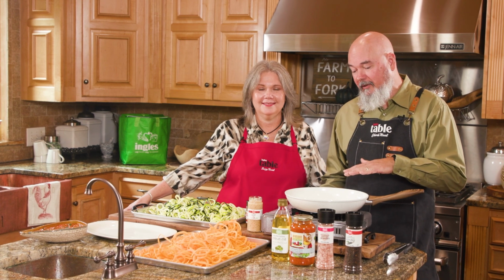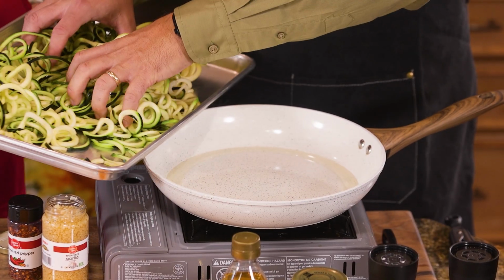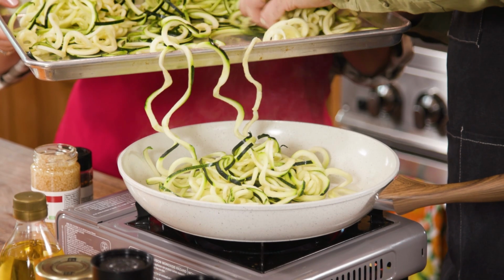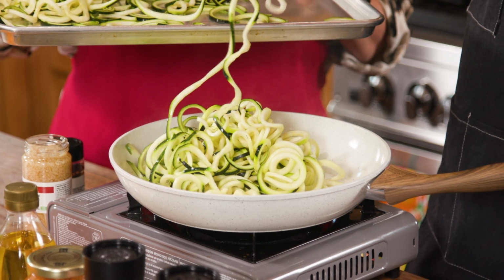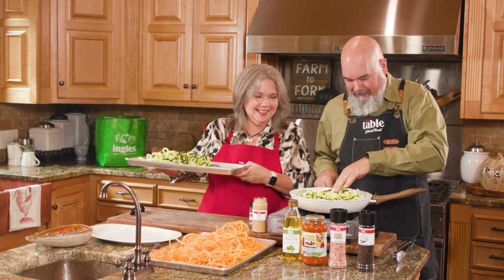Okay, we're gonna saute our vegetables now. We've got a skillet over the fire. The oil is hot. So we're gonna take some of this delicious zucchini. Look at those beautiful noodles. Love to hear that sizzle. Me too. This is gonna be so good. All right, I think I got a little overzealous. I think I'm gonna use just that.